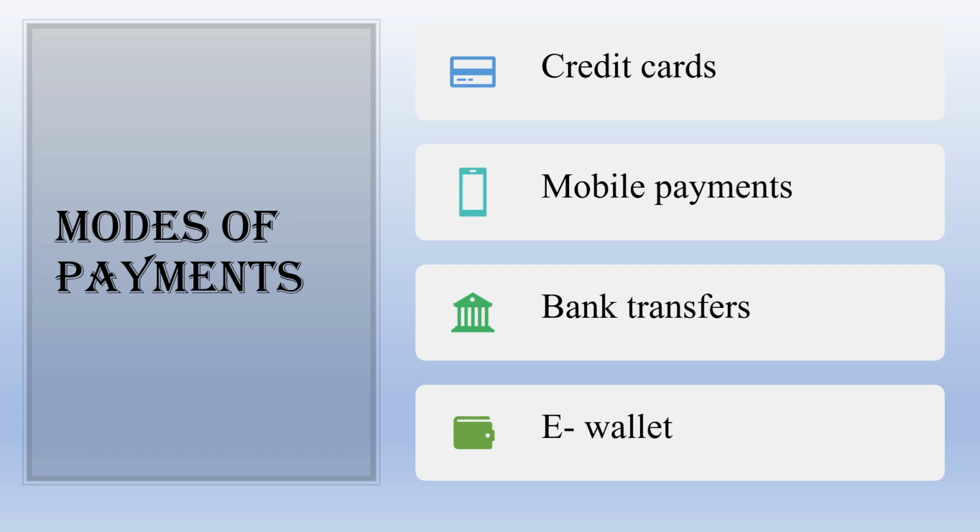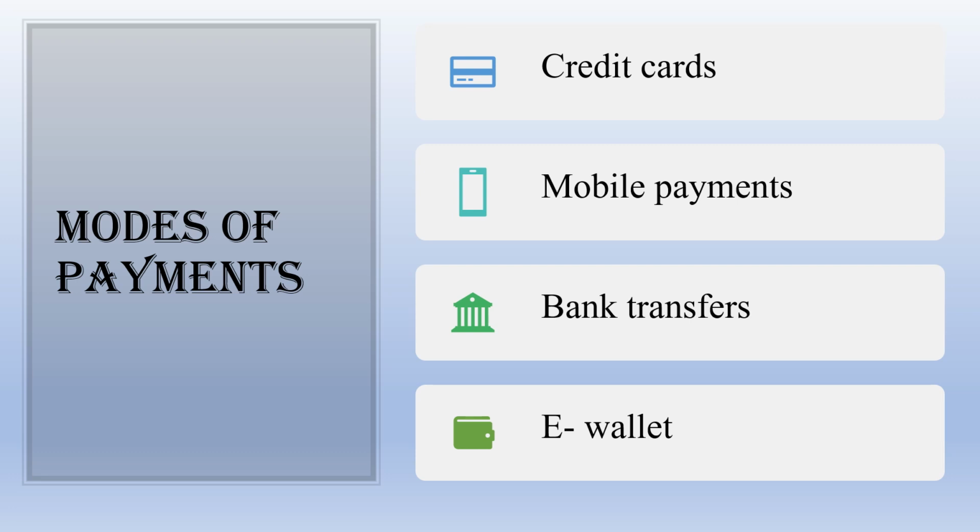So the last mode of payment is e-wallet. E-wallet is a type of electronic card which is used for transactions made online through a computer or a smartphone. E-wallet is a type of prepaid account in which a user can store money for any future online transaction. It is a kind of wallet or an online wallet.